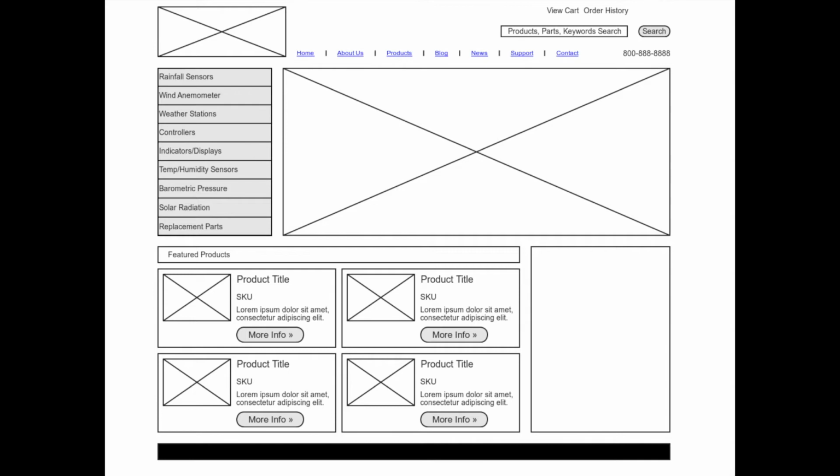But this is kind of an advanced wireframe. And if you notice in the top left corner, that's going to be the logo. They're going to have some kind of picture right there in the middle. They have their navigation at the top, and then they have another menu on the left. They have a search bar. If you notice, everything is placed exactly how a good website would look. So this is the wireframe. And then HTML and CSS would be based off of this, what we see right here.